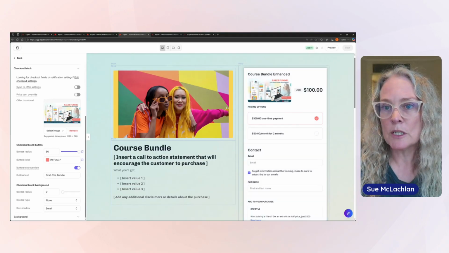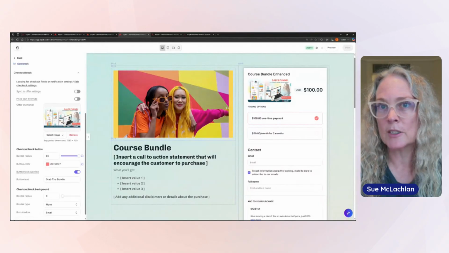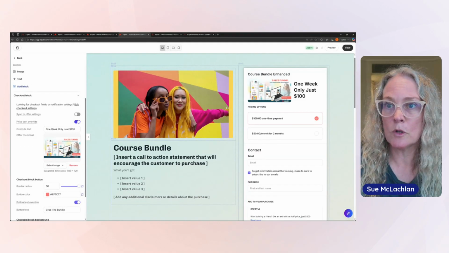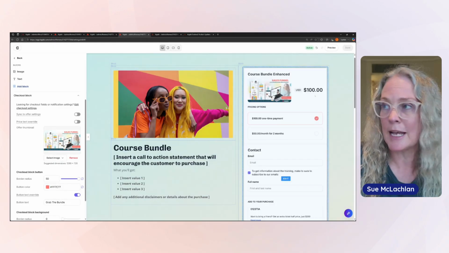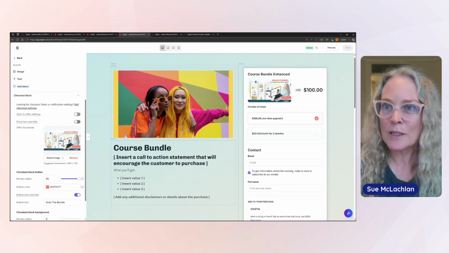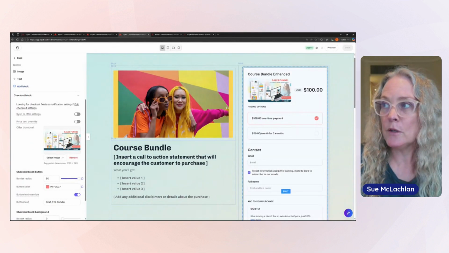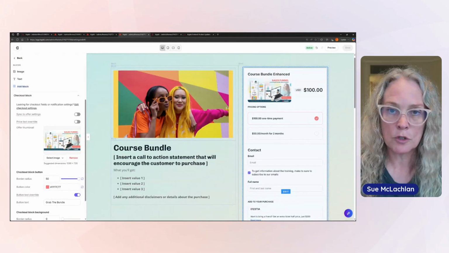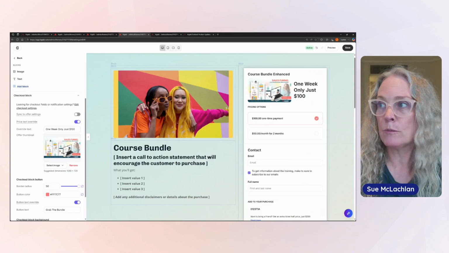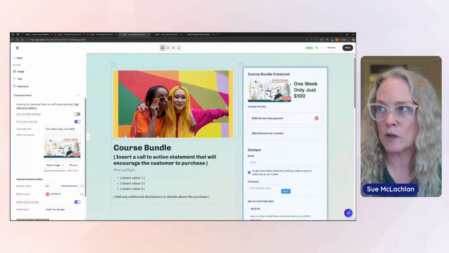We've also got the option here to change this price text override. So we can come in here and change the price text override. If we don't, it's going to default to just the actual price. Previously, this was done in the pricing, but now it's done on the page, which is one change I'm very grateful for because it was very hard to figure out where to do it before. So by default, it is just going to show the price and the name of the offer. But we can override that and you could put some different text that's going to show up there rather than that default price text.